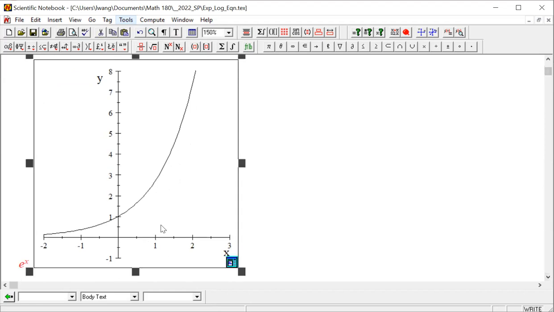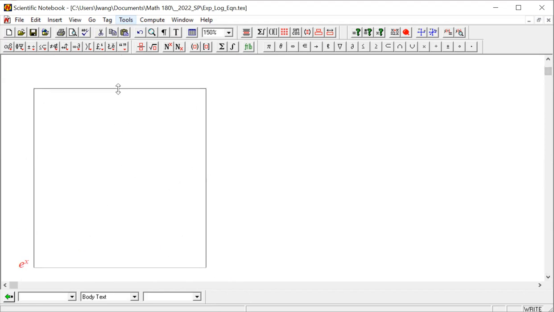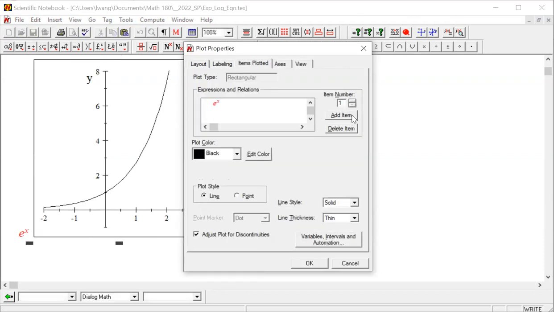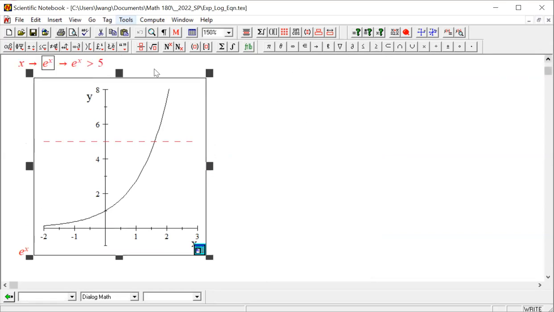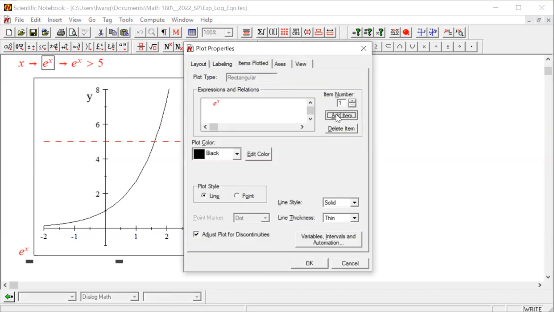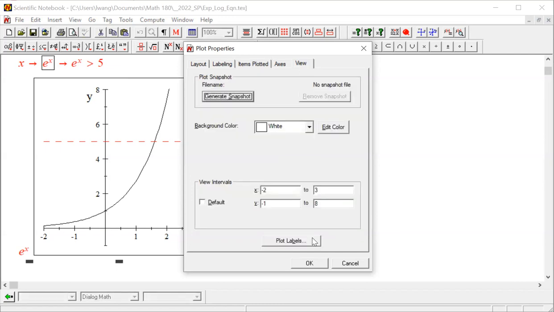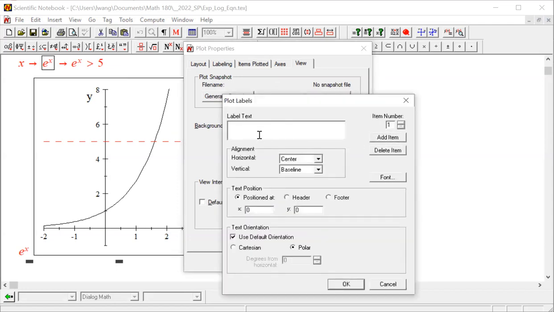So you're going to draw a horizontal line, which is a 5. We're going to draw a broken line. Why a broken line? Because it doesn't equal, right? So this height is y equals 5, because we want the output to be larger than 5. So we draw the line larger than 5. So hold on. I'm going to mark this line. Okay, that line is y equals 5. And I'm going to put it at a place that's obvious.